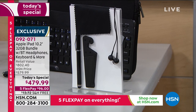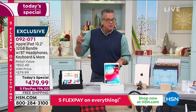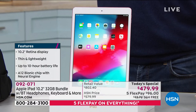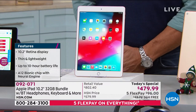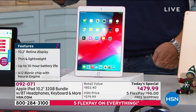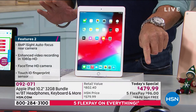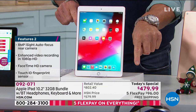Let me go through the basic features. You've got that 10.2-inch retina display screen — best screen in the business — Bluetooth, two cameras, built-in stereo speakers, a 10-hour battery, three years of Mac U which is three years of technical support, one year of Apple TV included. You have until the end of January to return this, versus going to the Apple Store where you only get 14 days. There's the A12 bionic chip, latest and greatest, running the engine inside. When you buy today, it's $479 all at once, or $579 for the 128.